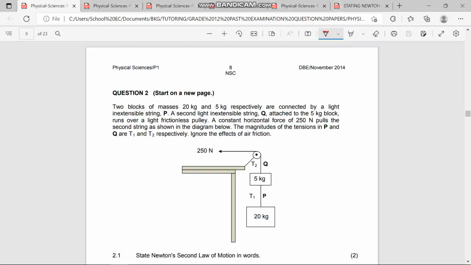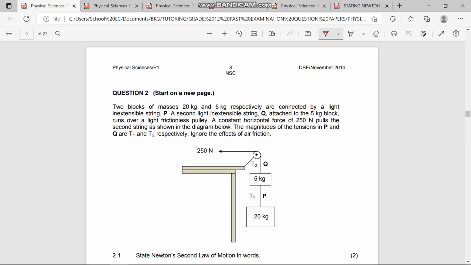Today we are going to be specifically looking at stating Newton's laws. Okay, please, guys, please don't waste your marks during your examinations. These are just free marks, so it's a must for you, and it's advisable for you to know and understand Newton's laws, more especially in stating them.